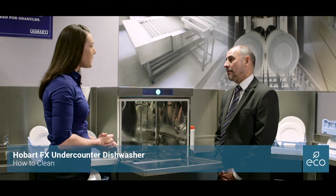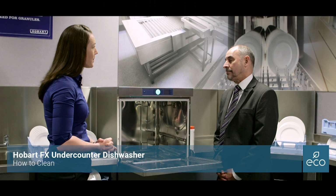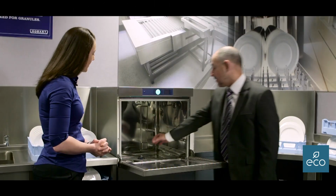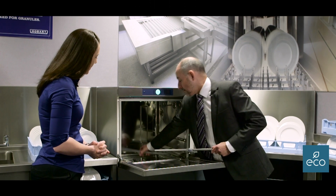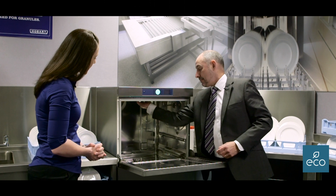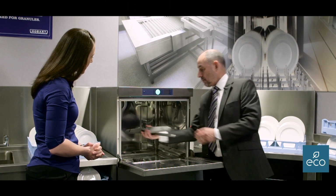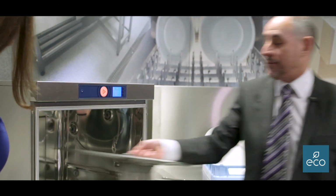So Chris, at the end of a busy service, how easy and simple are these machines to clean down? They're very easy. Basically, the wash arms come out very easily. So you have a wash and a rinse at the top and the bottom. And then the main filter comes out.